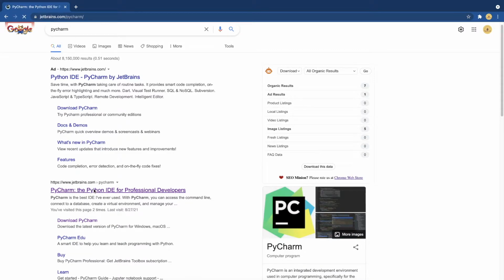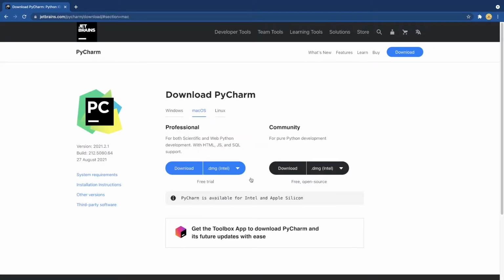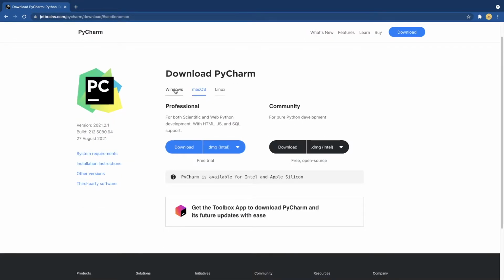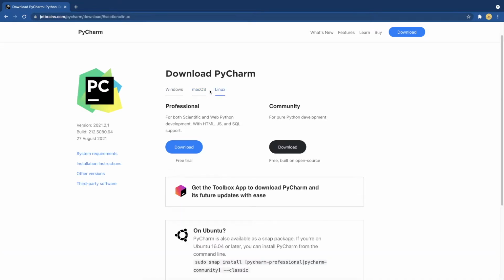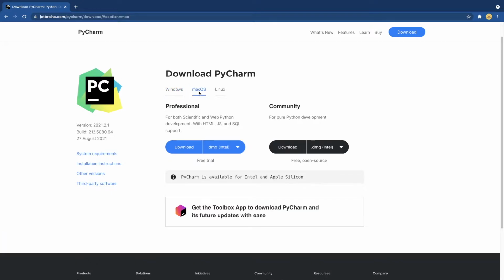So click on that link, and on the landing page from your Mac computer you will see an option for download, the Python IDE. On the download page you will see three options: Windows, Mac and Linux. I have created another video for Windows installation. You can check that out on the I button or in the videos on my channel. Now we will be installing for Mac OS.